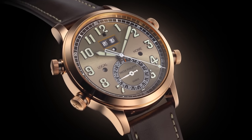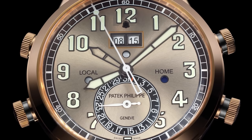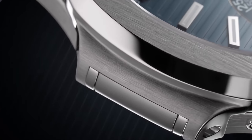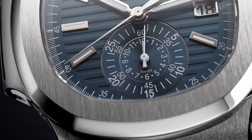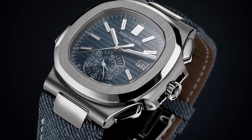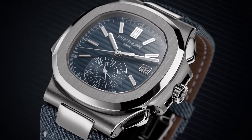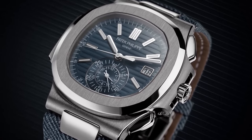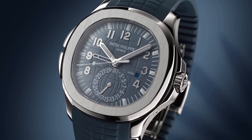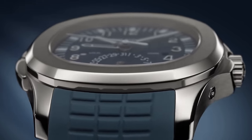The watch that looked like ChatGPT drew it — the 5520 — is now in two-tone. But actually, the mild re-editions of the Nautilus Chronograph and Aquanaut Travel Time somehow get away with it. Both are in white gold, to remind you that it won't be your generation looking after it, and are complemented by a shade known on the Pantone chart as Orphanage Grey. There's a certain despair about it that really stops those kids getting any false hope.